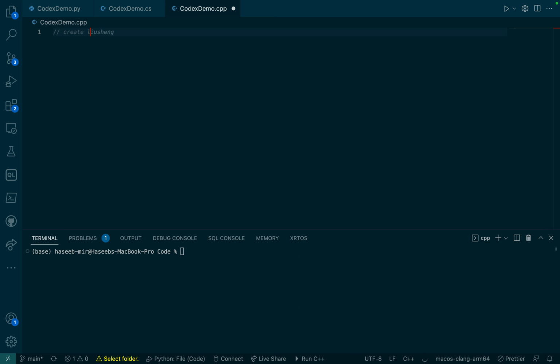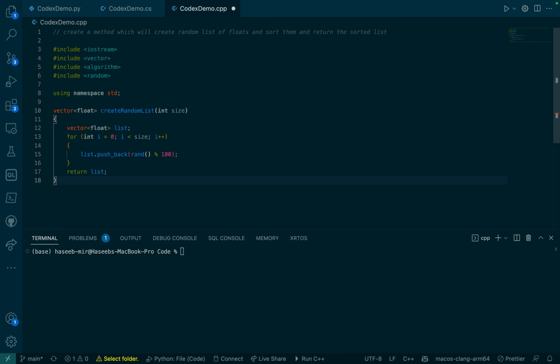Create list. Let's say create a method which will create a random list of floats, let's say not integers, floats, and sort them and return the sorted list. Include vector, so it's using vector, and maybe algorithm for sorting, using namespace.